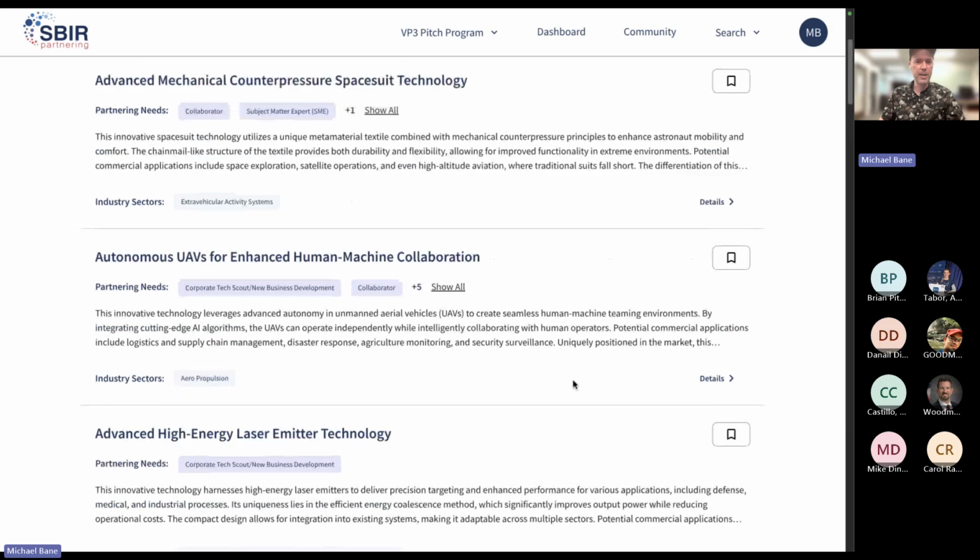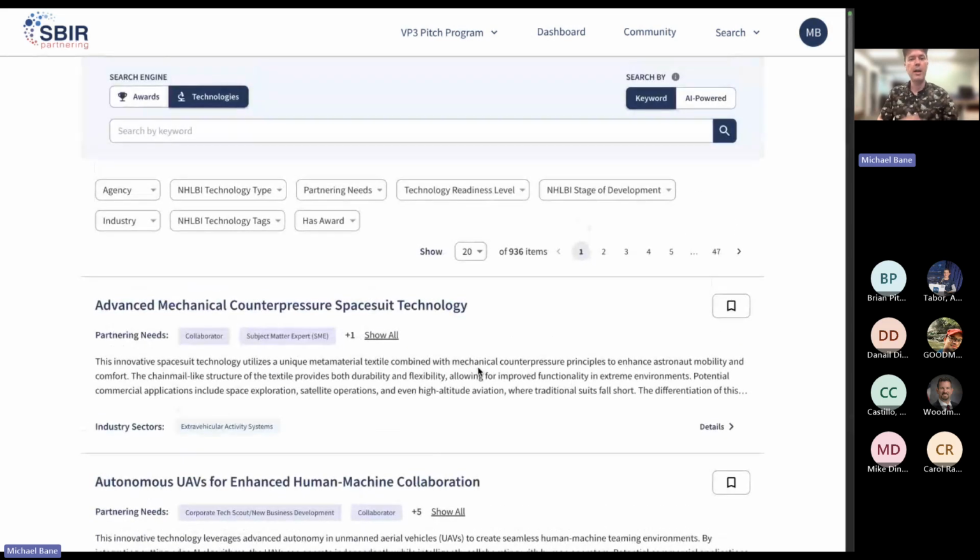But of course, not all technologies these companies are working on have been supported by an SBIR, and the platform still offers them this avenue for uploading and sharing that technology with partner users. So this search engine functions much as the awards search engine did. You have both a keyword as well as an AI-powered search interface.